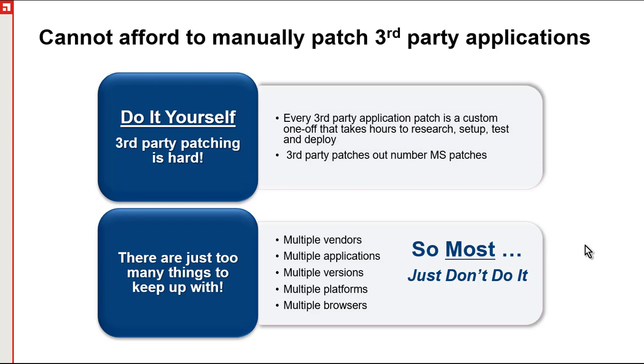It turns out there are just way too many vendors to try to keep up. Again, Adobe, Java, 3 different browsers, what other tools you might have, multiple applications, multiple versions of those applications. I mean, you look at some of the Adobe updates; they come out on a very regular and aggressive basis. And if I change something in Adobe, maybe like Flash, then I have to also make changes to my browsers. So what turns out is there's just not enough time. It takes about 4 to 6 hours per patch is the number that we've heard. So most just don't do it.